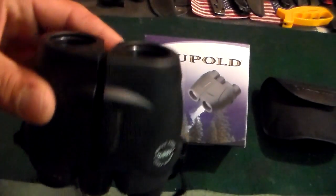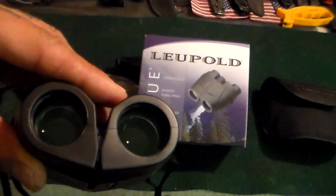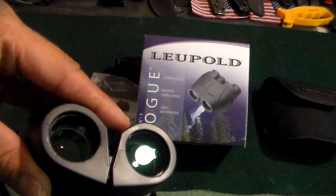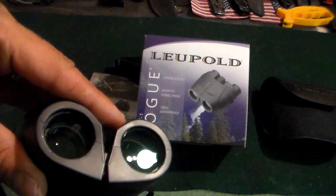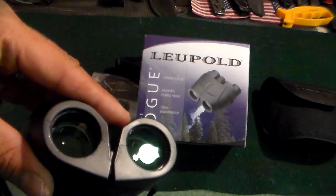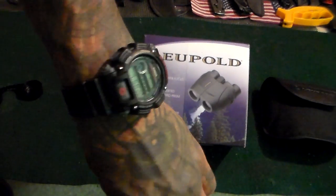These are 8x25 — you basically adjust your focus to your satisfaction, zooming in or out. These do have a green lens — I don't know if you can see that — and basically what that is for is to keep non-reflective items from reflecting too much. So you can see my light bulb there and it gives a reflection where you can see the light, but it's not glaring off it like it would with a regular lens.